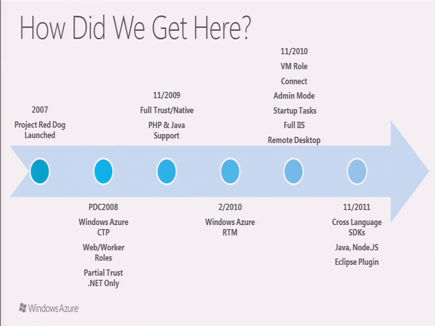Just to give you a background of where we came from, so you understand where we started and where we are today. This is the timeline of when Windows Azure as an offering went into beta initially. There was a lot of work that went into play starting back in 2007. It went into release mode in February of 2010, so now we're about 2 years into it. We've done a lot of enhancements and improvements, even around VM roles, exposing different things around Java, and working now towards Hadoop. But now we've also gone beyond just platform as a service, or PaaS, and into the IaaS capability.